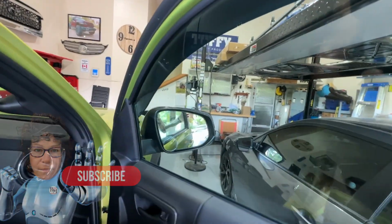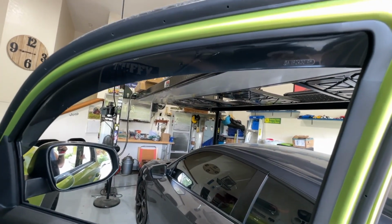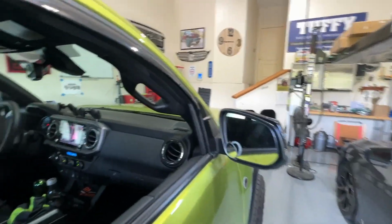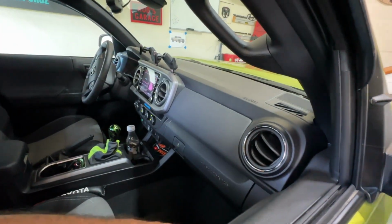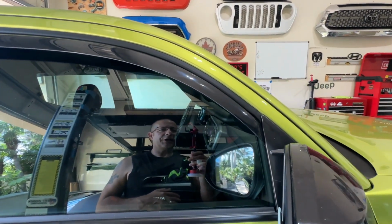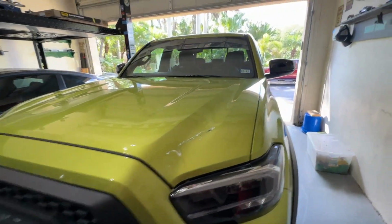Let's do the passenger side. One left. So far, so good. Make sure everything's good over here. And we'll go back up. That looked pretty good to me. I do want to see it from the outside. Since we do have the one-touch power-up windows now, I can do this. I couldn't do it on my other truck. Okay, here we go. Looked pretty good to me. I didn't hardly see any movement on that one. So they all look pretty good, no issues whatsoever. Let's turn the truck off.